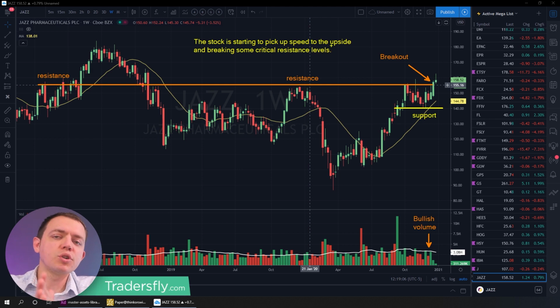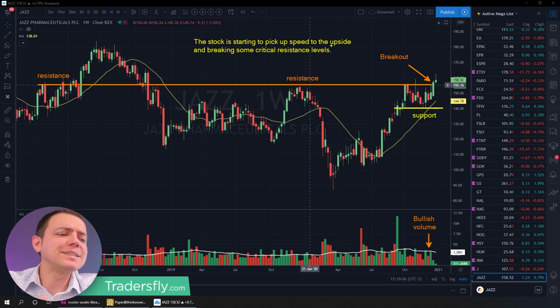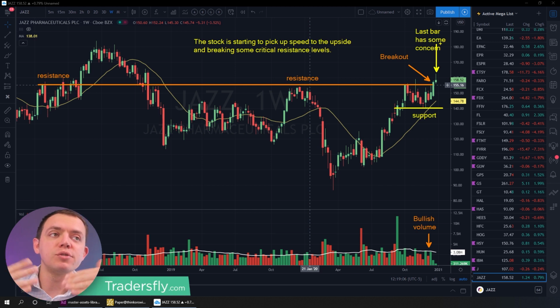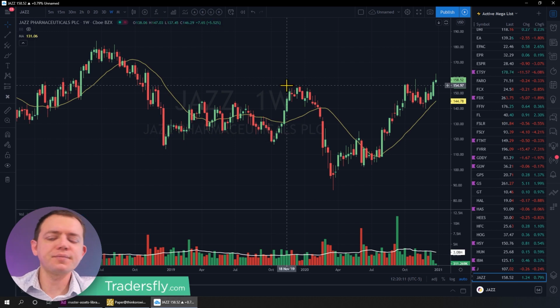So I would be bullish on it, but be a little more careful just because the market is a bit stretched and extended. The other issue that I'm noticing is this last bar has some concern, and that is because it broke through it and it's selling off, and that's a bit of an issue. So it's showing some weakness, so be careful there. But beyond that, stock looks fairly good. LYFT. Okay, so there you go.